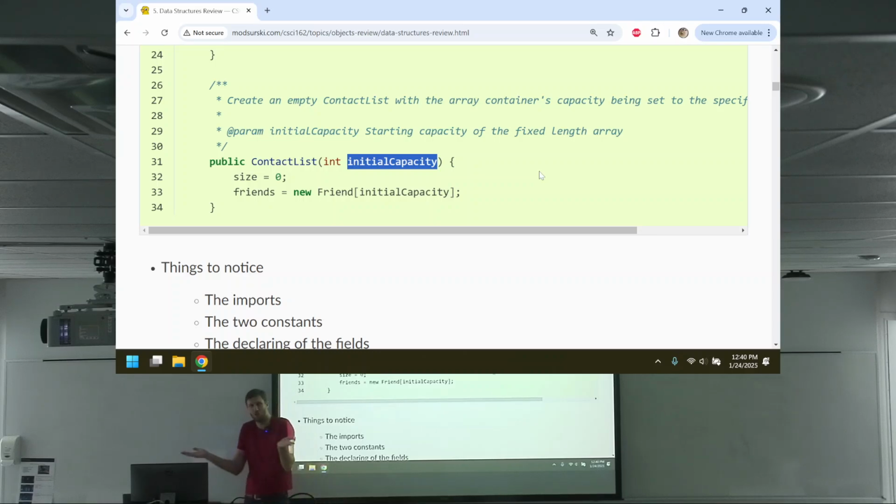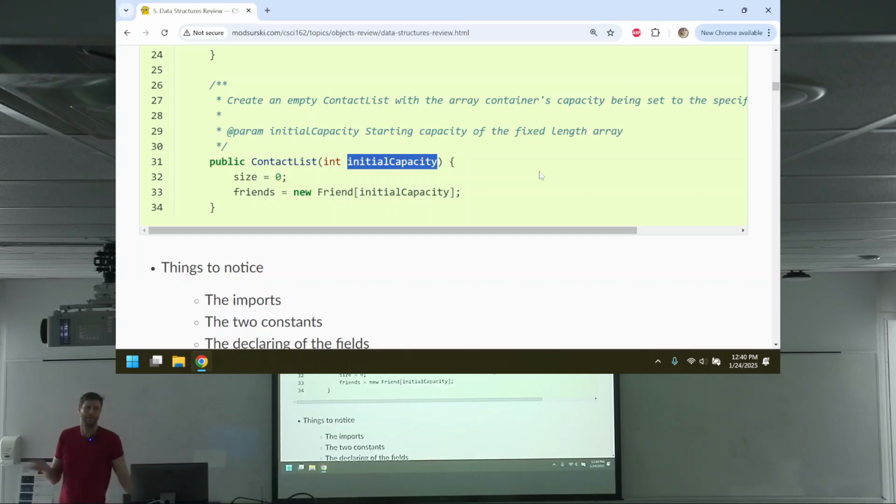Now you might say, well, how do I know how big I want my capacity to be? Well, maybe you do know, maybe you don't. Maybe in your mind you're like, I've got like 20 really close friends I want to keep track of, and I'll give myself some extra room. Let's make it 50, whatever, it's fine. It's not overly important how big I set it to, but I can set it.